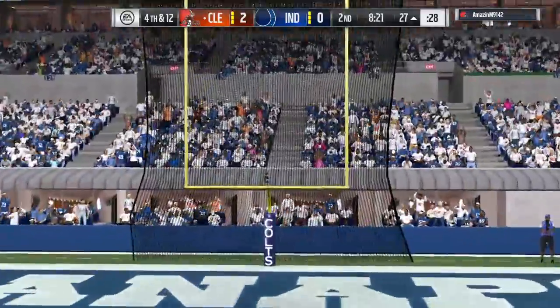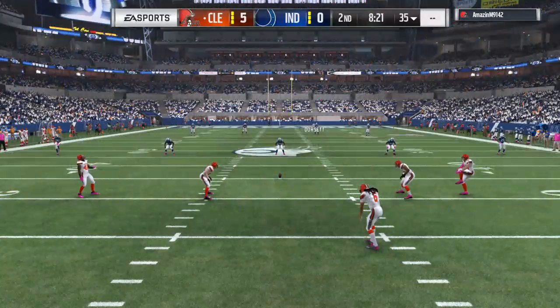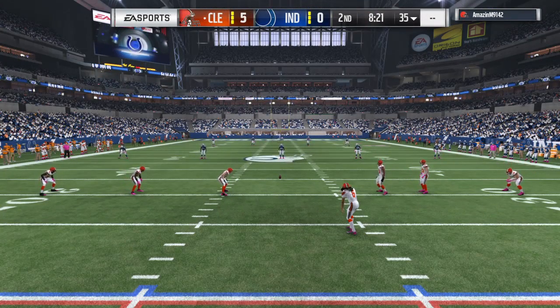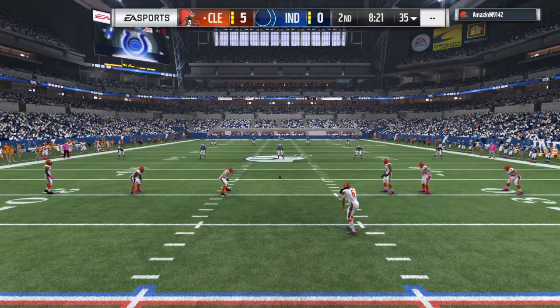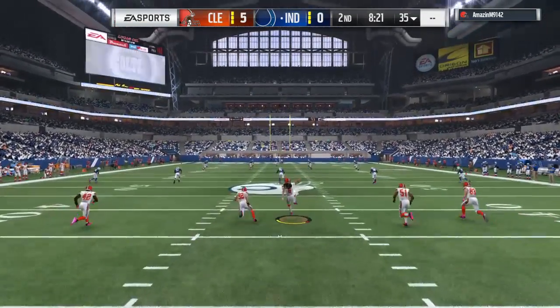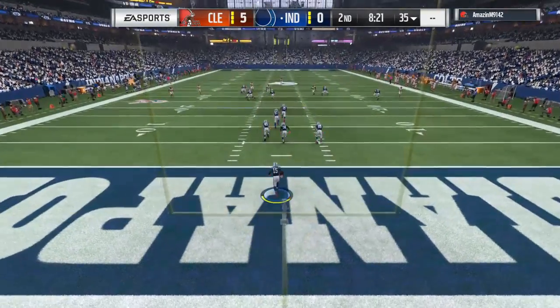And his kick here is good. And that will give us the very rare scoreline of 5-0. So it's our first offensive points of the game so far, and it gives us a very rare scoreline. We don't see this one often, 5-0. Yeah, it's been sort of a weird one to this point, hasn't it? But hey, in this league, you take points any way you can get them.